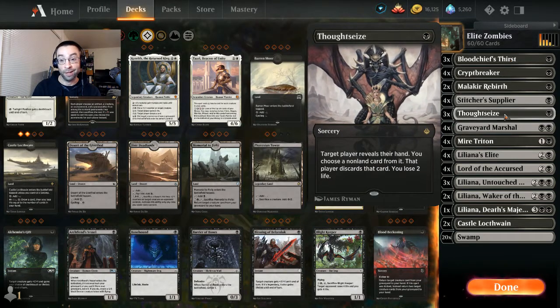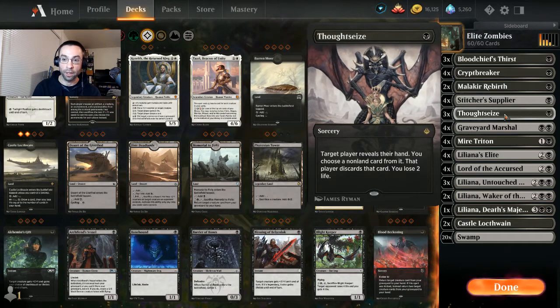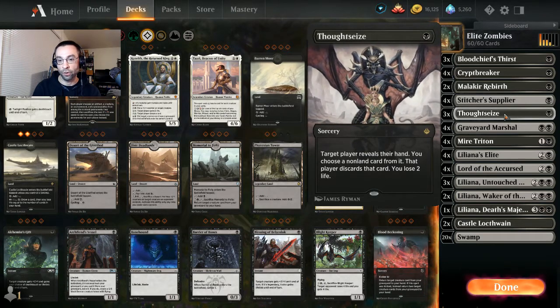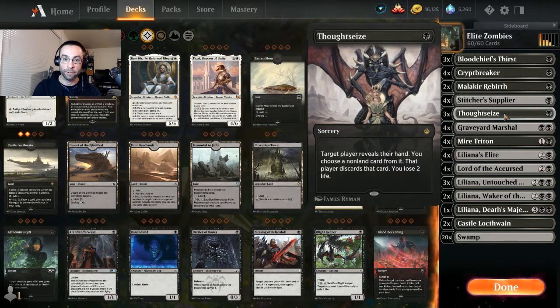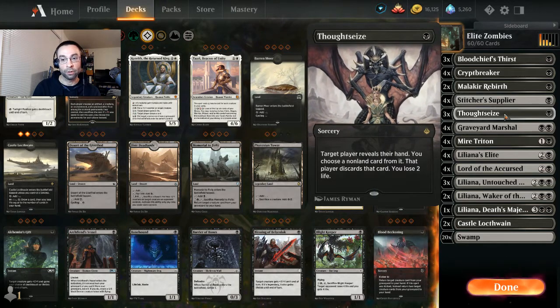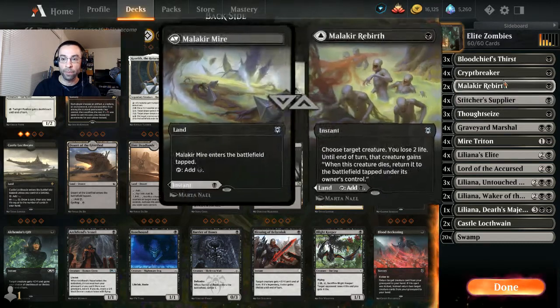Thoughtseize just seems like an absolute must. There are so many crazy combo decks, and this hits everything, so 3 copies of Thoughtseize. Don't want to play too many. Obviously, it's a terrible topdeck, so I think 3 is probably a pretty good amount.